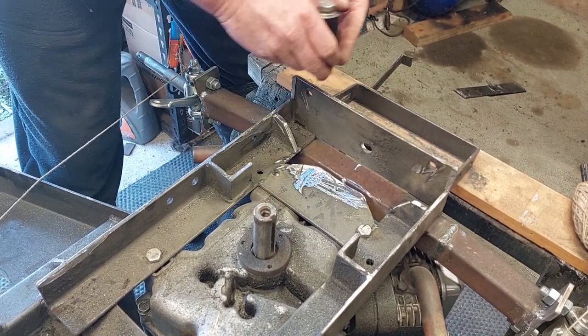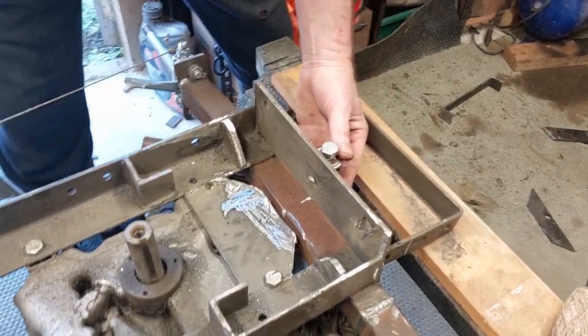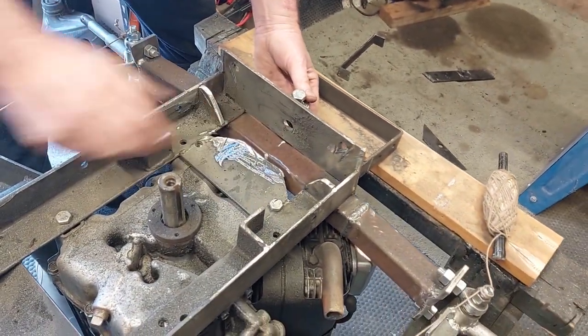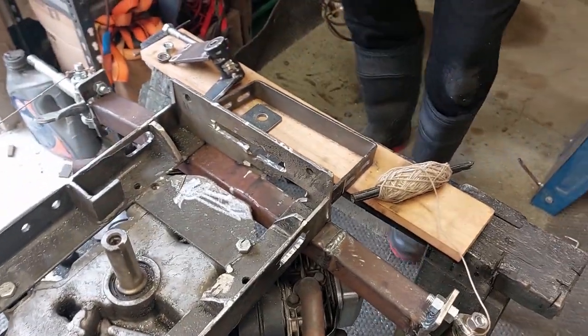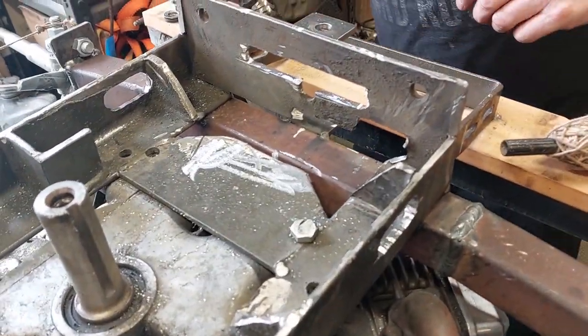So this will probably end up being on this side, and I'll have to cut a couple of slots in here so that we can have one piece come through and turn, and then we'll have the 2 pieces that come out here that will attach to the rod that goes here. So yeah. Okay, so what we did was we ended up having to cut a bit of this stuff out.